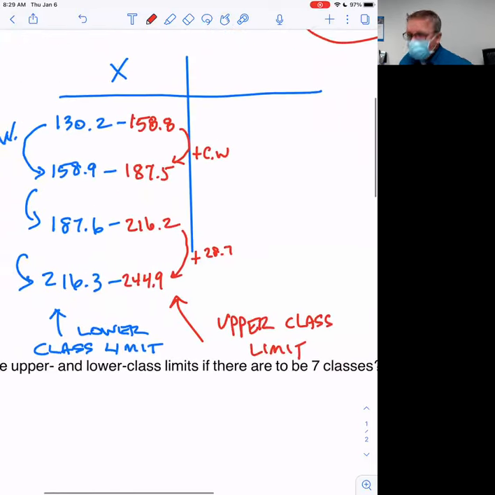So what's important about those four classes right there? Well, what's important is they're all exactly the same size. Remember, it's a very big mistake otherwise. Given that people are not going to look at all this stuff, they're just going to look at the picture, right? They're going to look at the bar graph of the siblings and go, look at that. Everybody's crowded over in the zeros, ones, and twos, and that's all they're going to look at. And that's all they should have to look at, because you did your job and made sure these classes were all the same.